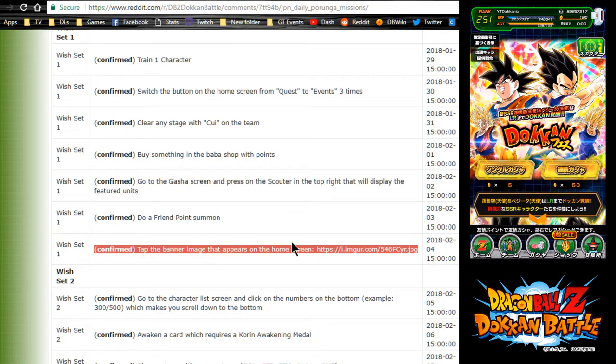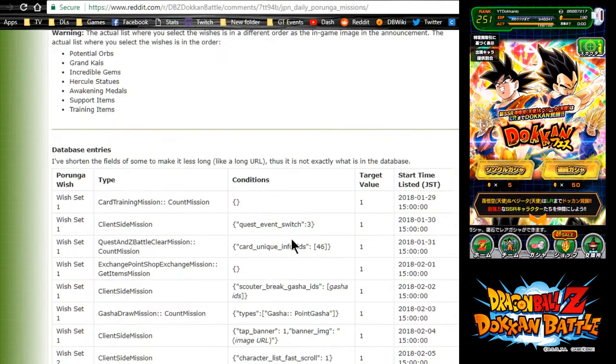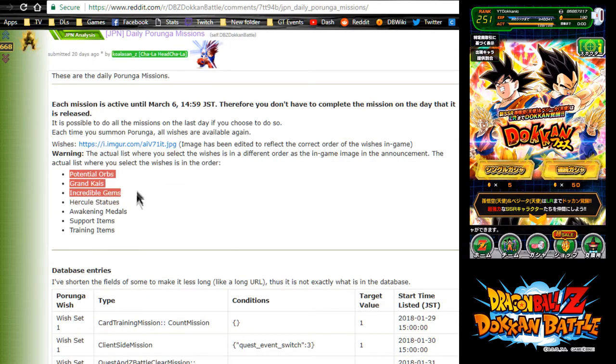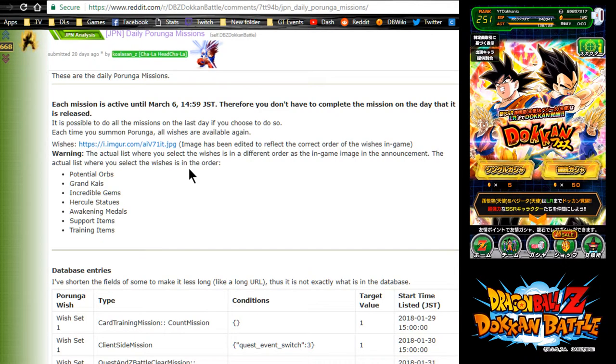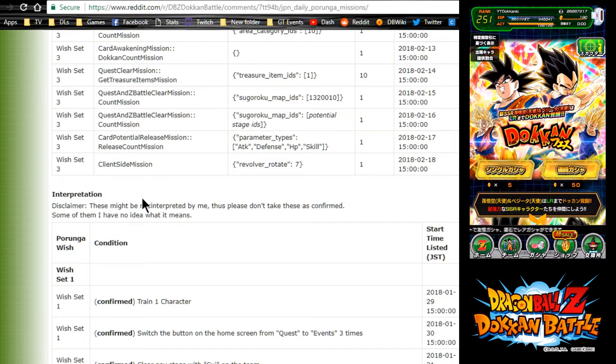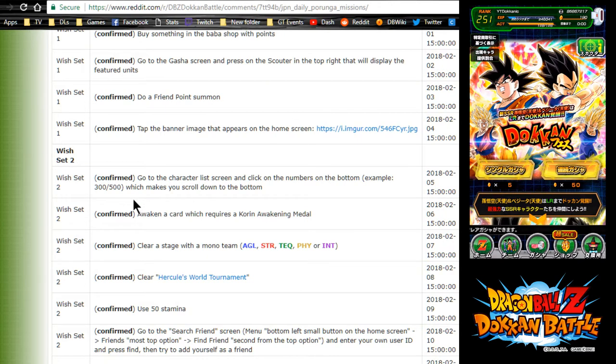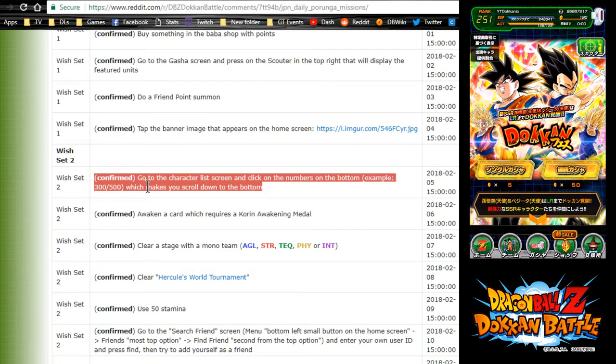And then you will be able to do your first wish, and again, you get to select three of these. Again, I still recommend the first three. These are the order that they come in, and this is the complete wish order per Koala-san. So, again, number one, two, and three is what I recommend. Second set is a little bit more challenging. I guess you could say it's more challenging.